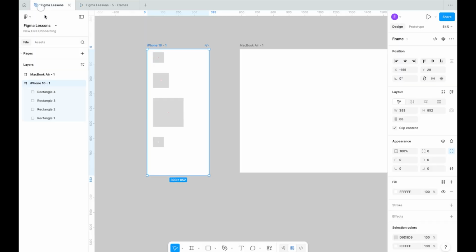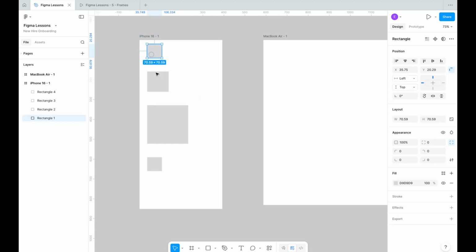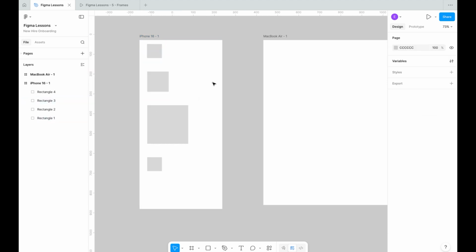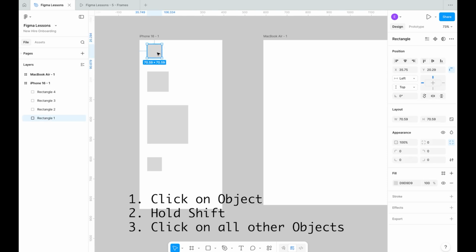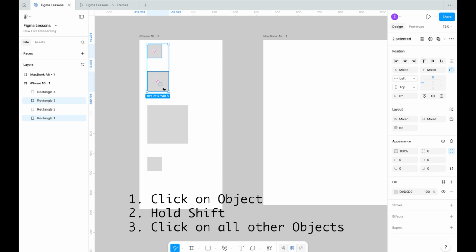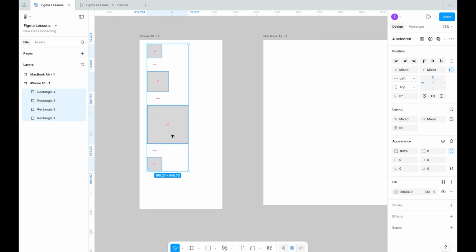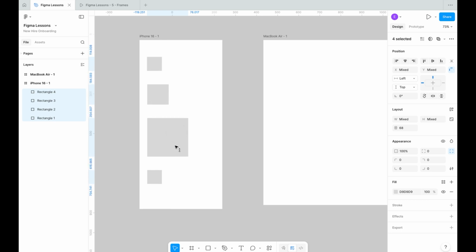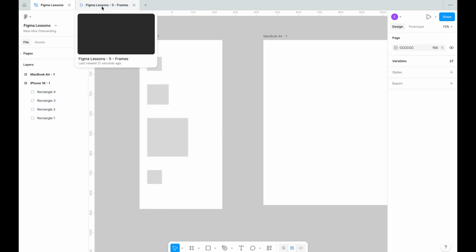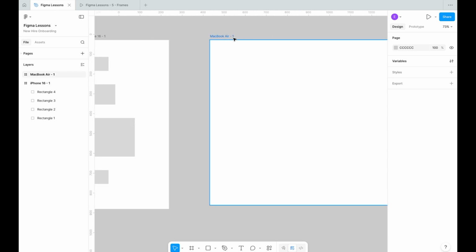So now I know when I go back to my prototype that I need to shift everything down to build space up at the top. What I'm going to do is click on the first one, hold Shift, and click on all of the other boxes. And while still holding Shift, I'm going to drag it down a little bit. Now, when I go back to my preview, I can see I'm no longer impeding in the top left corner of the screen.